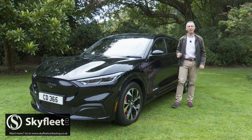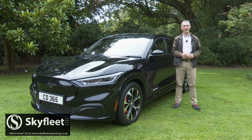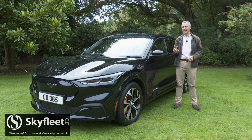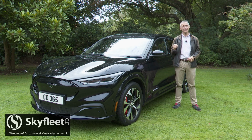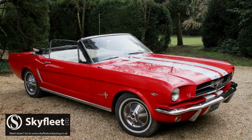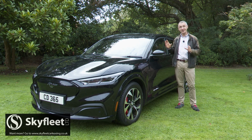The coming years will bring us dozens of new electric vehicles, but most will be sensible, worthy and rather boring. This car and the various electrified Mustang models that'll follow it offers something more appealing and charismatic in a way that we think may well strike a real customer chord, just perhaps as the original Mustang sports car did way back in the 60s. Who says that lightning doesn't strike twice?